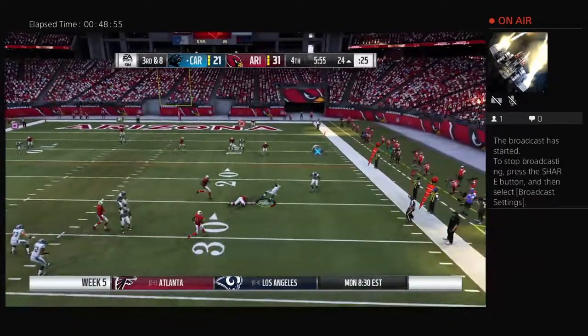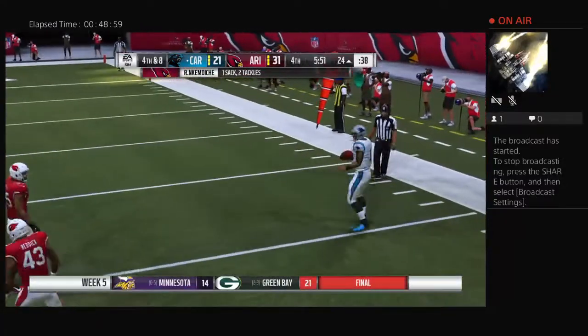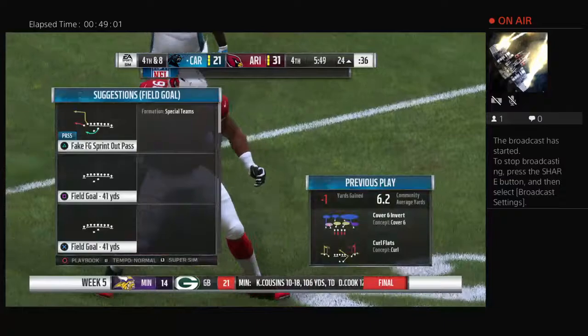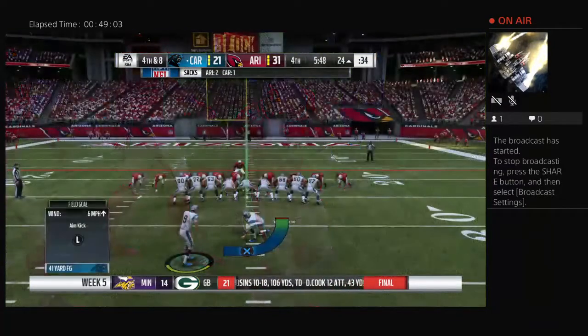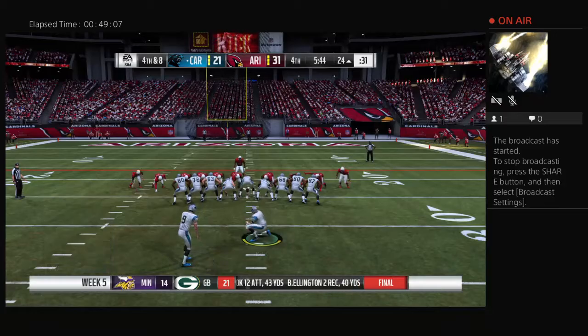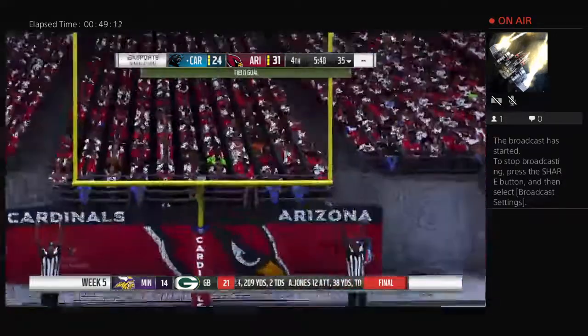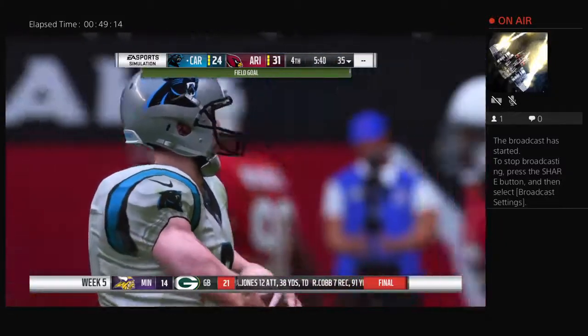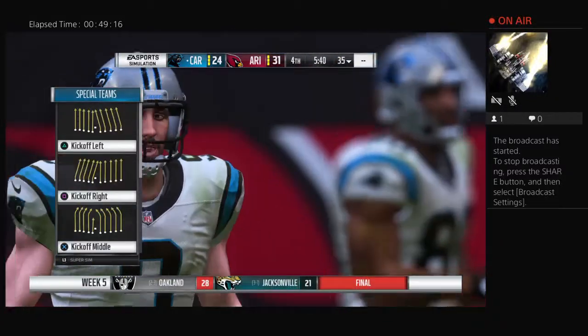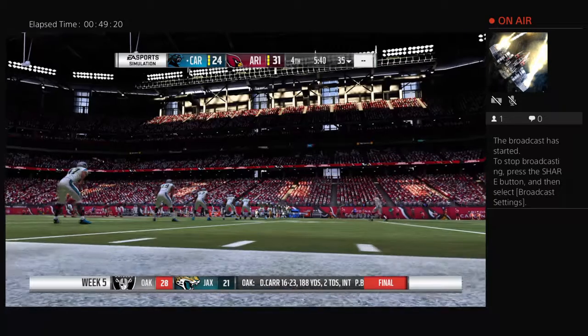Eluding the pressure right, and he will not make it back to the line of scrimmage as he's going to be taken down. Robert Kindici able to get him down behind the line of scrimmage, and it'll be 4th down. No doubt that's a very good play defensively right there because you've always got to be aware that he can take off and make a big play with his legs. How about the way they were able to contain him? That also tells me the coverage was excellent downfield.